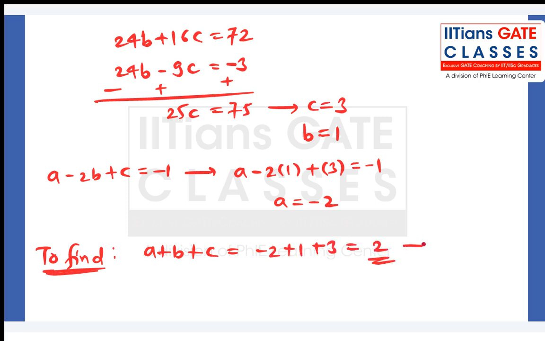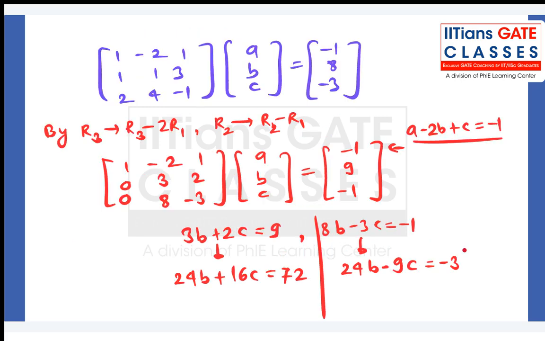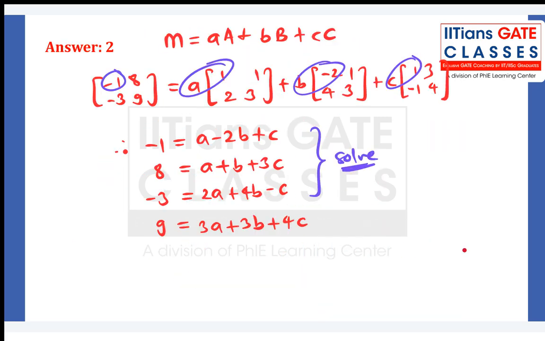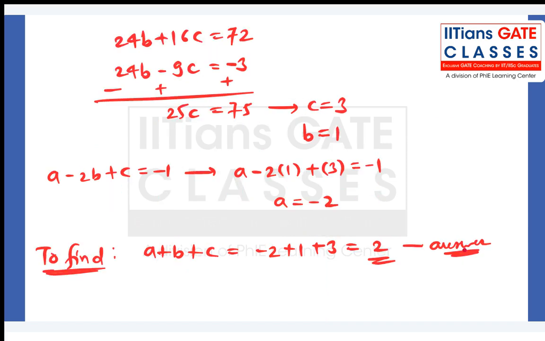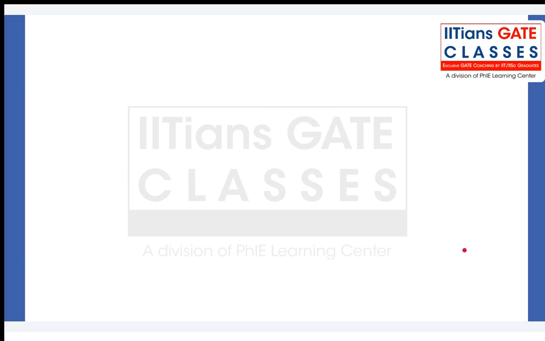So it was an interesting question, a lengthy question, but you're supposed to use various concepts. Many of the students will get stuck where you have 4 equations and 3 unknowns. Don't stop. If you don't see any obvious pattern, just take it as a system of equations, take any 3 equations, and solve for a, b, c, and you'll get the answer. You can repeat the exercise with different equations. You should get the same answer. Try that if you want. And now let's move on to the next question. I think that is the last question.